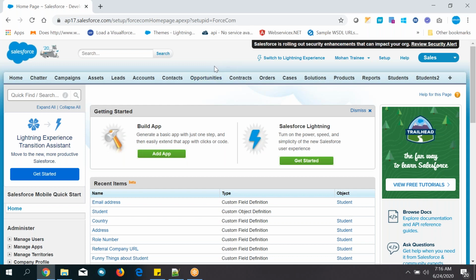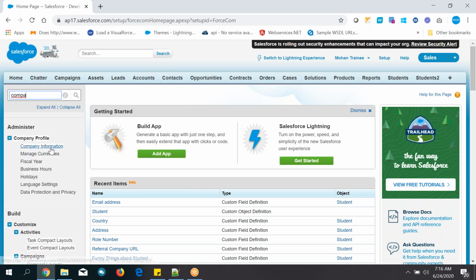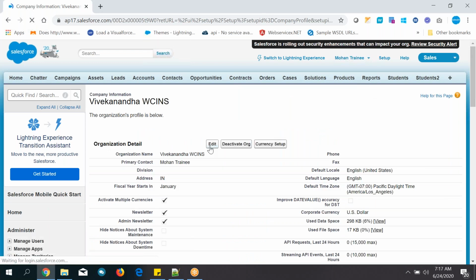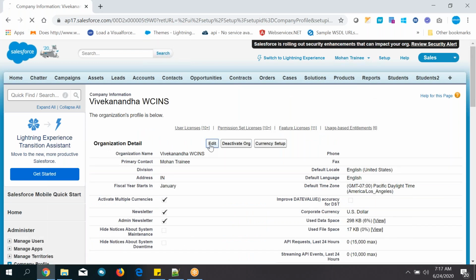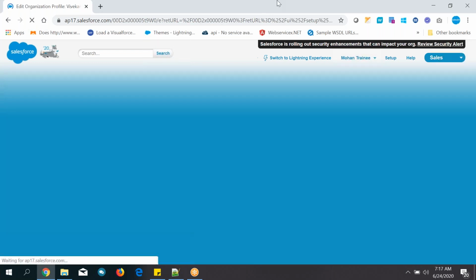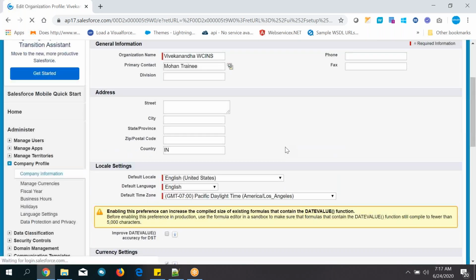And regarding the multiple currencies, how to enable the multiple currencies: you need to click on Setup, go to Company Information, click on the company information, and edit this one. And what is this company? This company is nothing but your client.